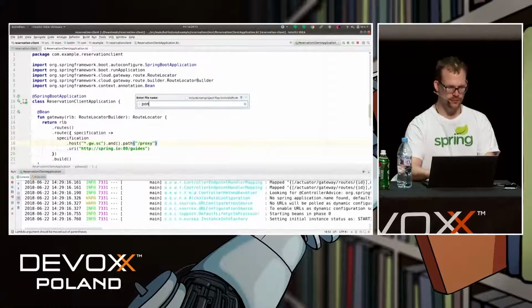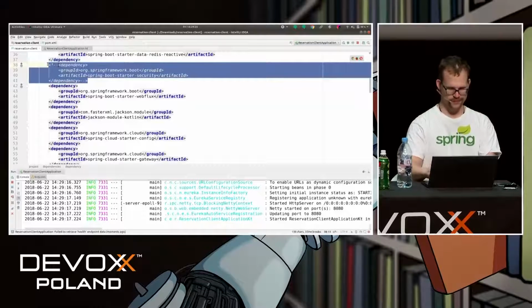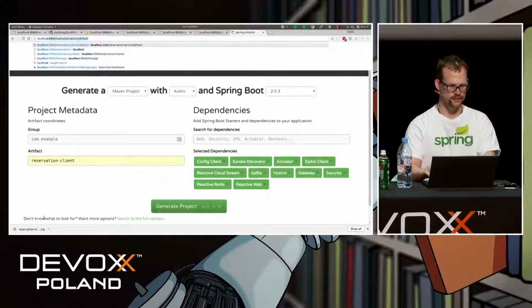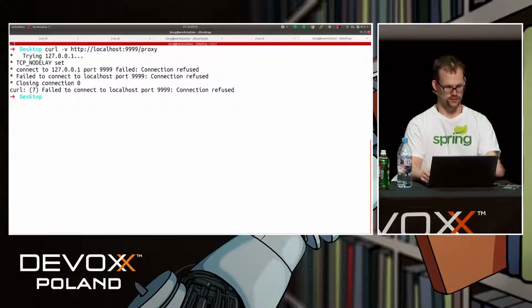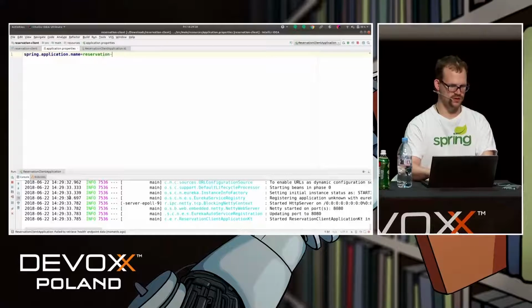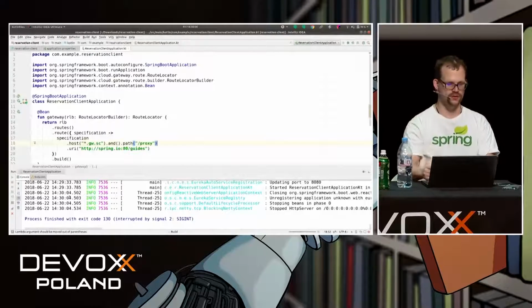Now, oops, I have to get rid of the security for a moment. Don't do this in real life, but in my example, I'm going to get rid of security because I'm a terrible person. Here we go. Localhost. Sorry, it won't work in the browser anymore. We need this. Okay. curl http localhost 9999 /proxy. So -v will give us the visibility. Okay. Oops, I forgot to give it a name. So spring.application.name equals reservation-client. It's going to draw its configuration from the config server, just like before.